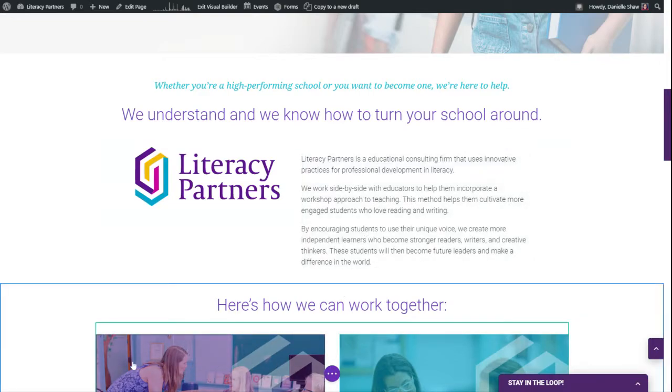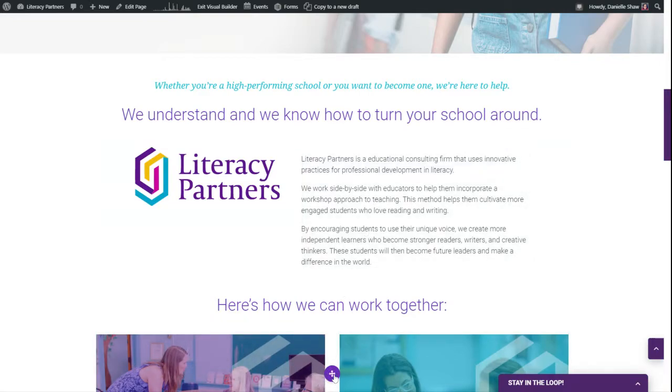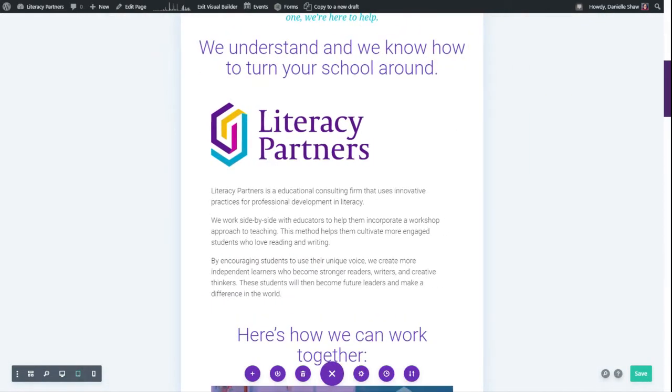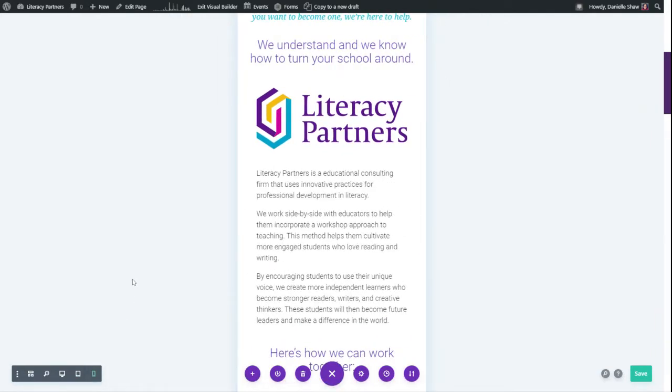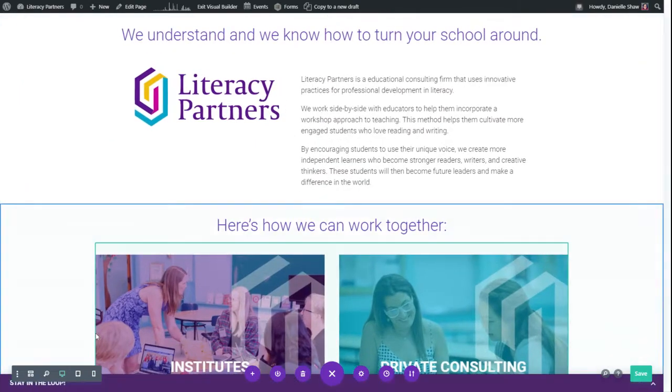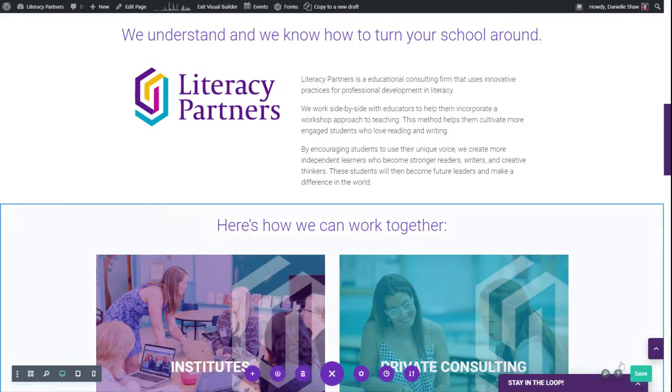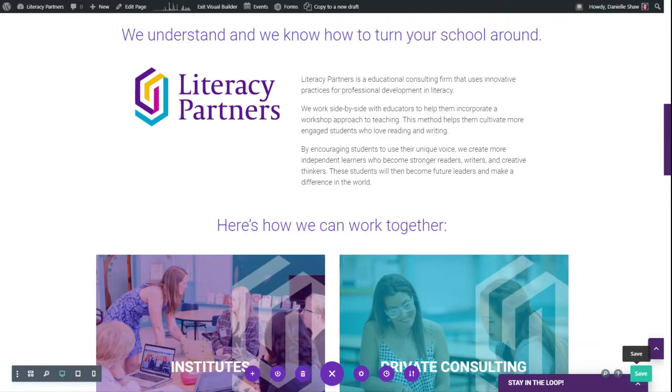You can come down here, and this is your final other toolbar. So expand this thing out. And you can see over here, these are your different views. We're in desktop view. You can bump it down and see what it looks like on tablet, and bump it down for mobile. And just give that a double check. And when you're done, just click Save, and that saves your page.